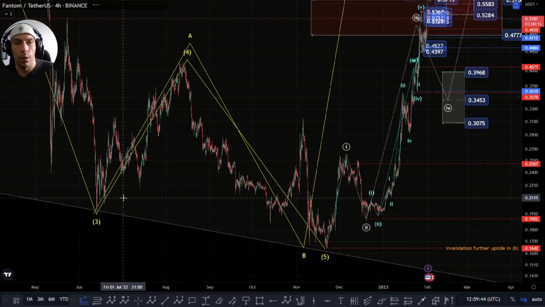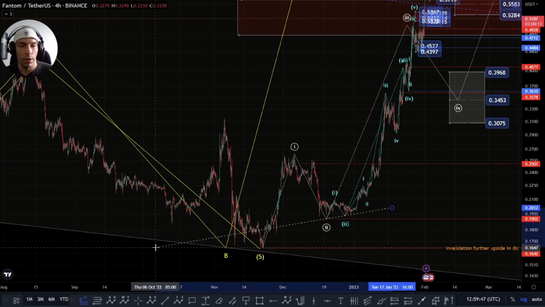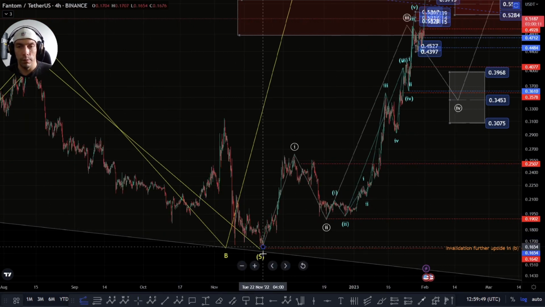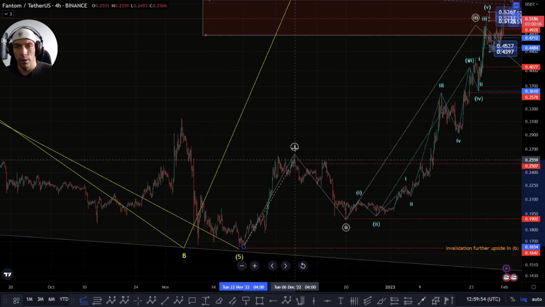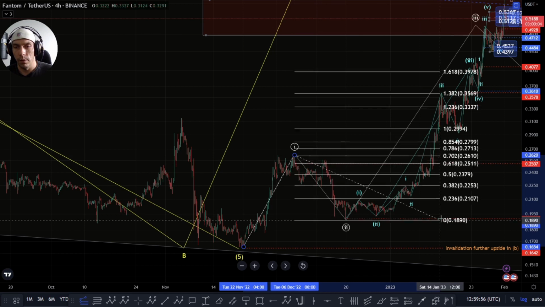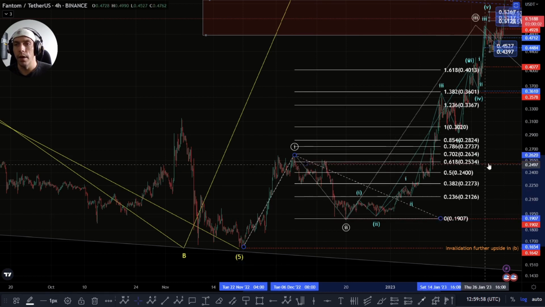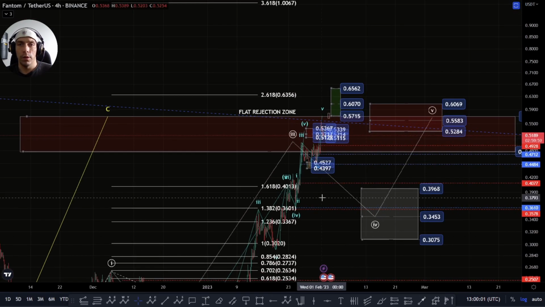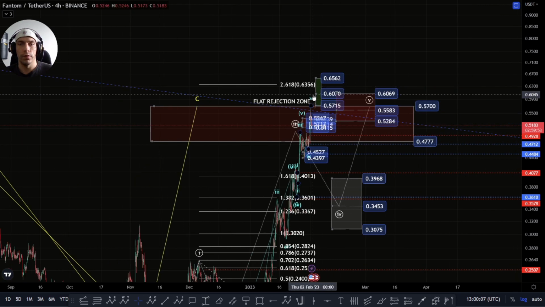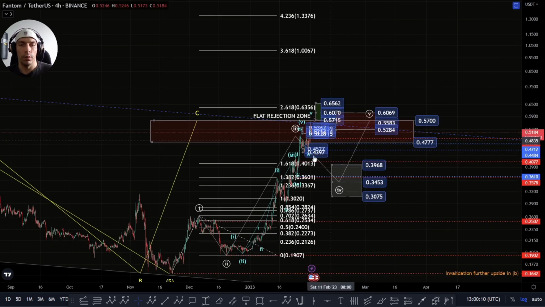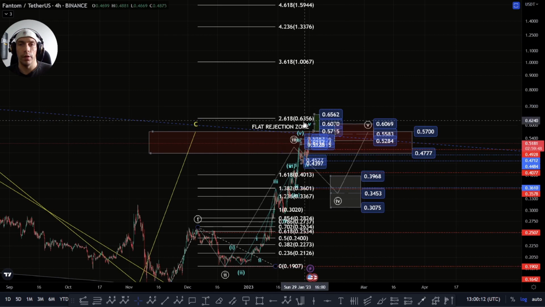I'm actually going to go into the 4-hourly for this so we can get a better picture. Within this, what we'd be looking for is potential for that extension to the upside. So within that, what we would have is the potential to actually move up higher, and areas of interest would be this 2.618. If we do move up and we do get this further extension, the 6356 could be an interesting zone that we look to target, and that could actually look at being a completion for this third wave if we do move into the zone.